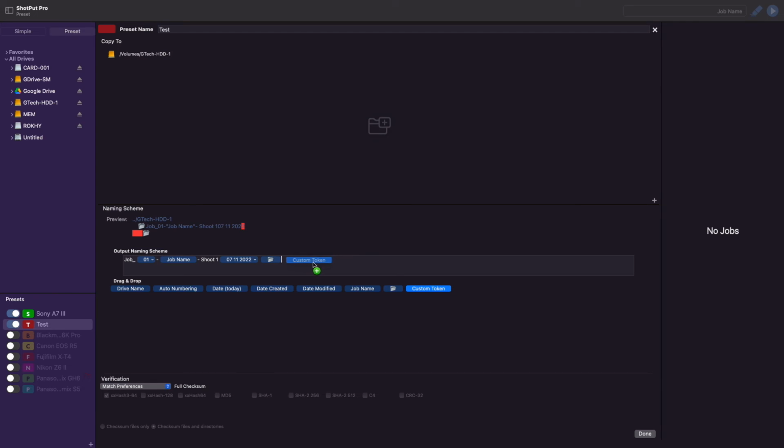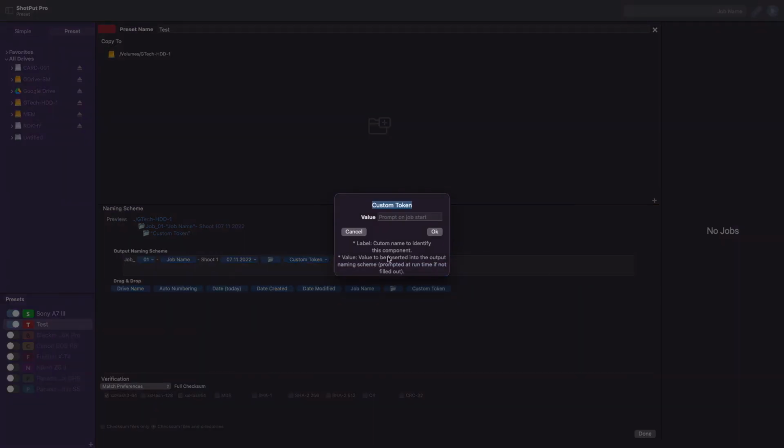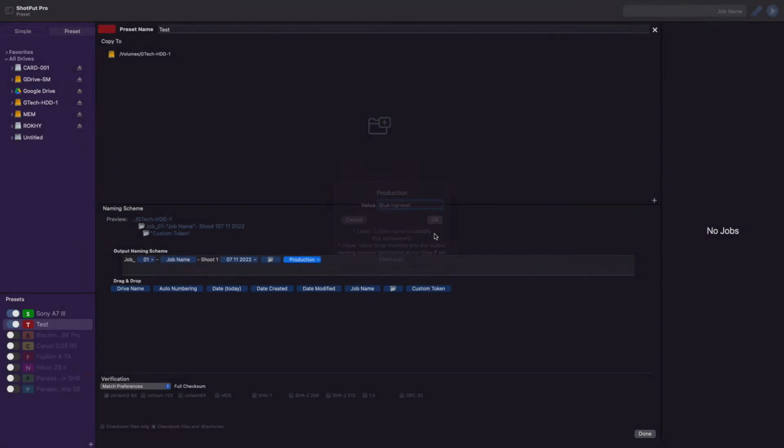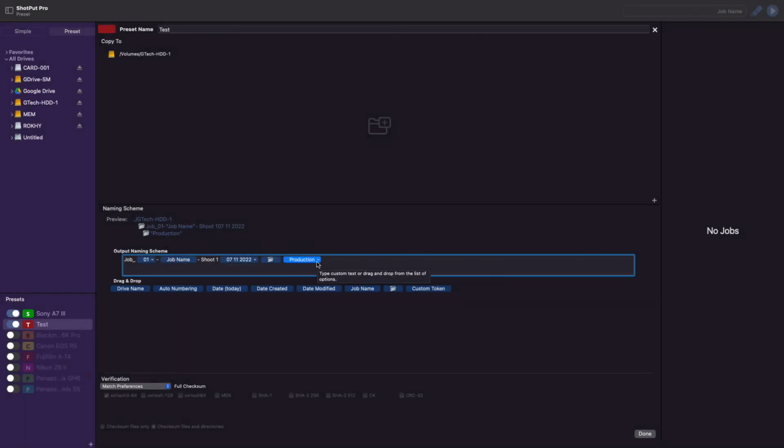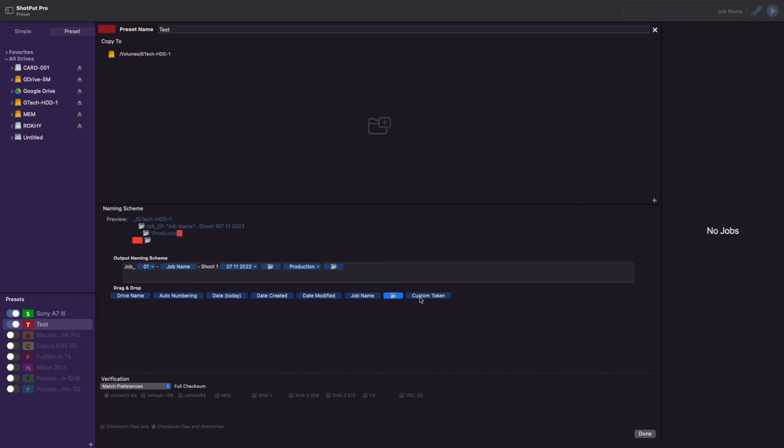To use this, first drag it into the box, click the drop-down menu, and select Edit. Once in this view, you can give your custom token a name and assign it a value. After that, click OK, and you'll see it has now been changed to reflect what you named it. Keep in mind that although its name is what is shown, the value is what will be inserted into the naming scheme at runtime. What is so useful about custom tokens is now that you've created one of them, to utilize it again, simply drag in a new custom token, click the drop-down menu, and you'll see that the custom token you just created is available to you again.